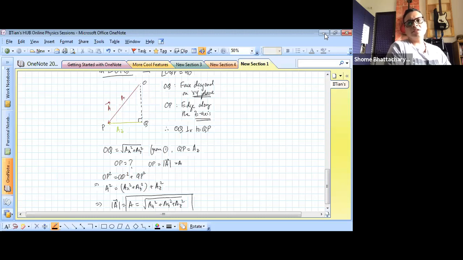Okay, so as you can see, this is a geometrical way of proving not only that the magnitude of a vector like this is root of AX square plus AY square plus AZ square, but this is actually a general proof of geometry that the body diagonal of a cuboid is the square root of the length square plus the width square plus the height square. That is the magnitude of the body diagonal. Any cuboid which has dimensions like this, length, width and height, will have a body diagonal of this length. This is a way of proving it.